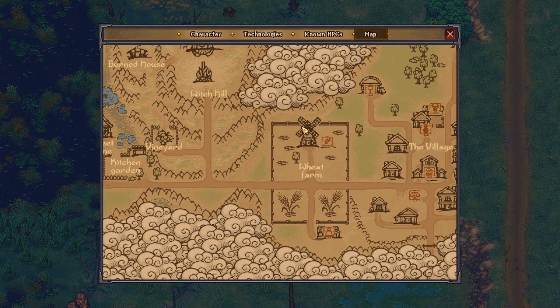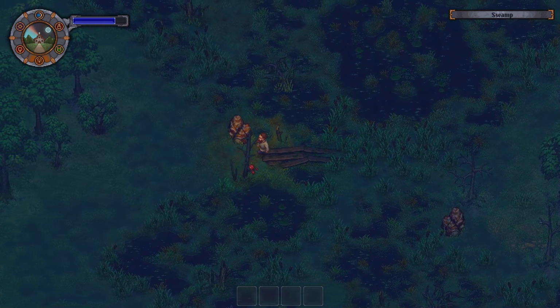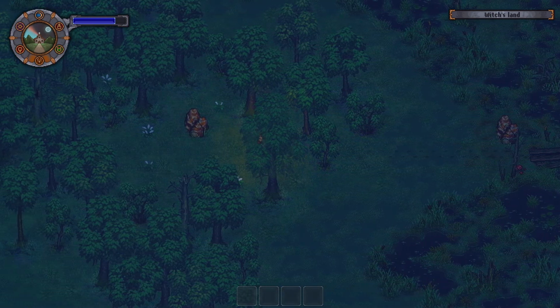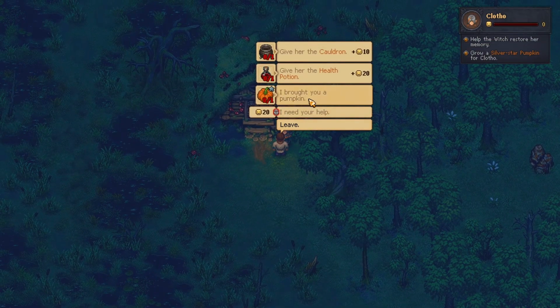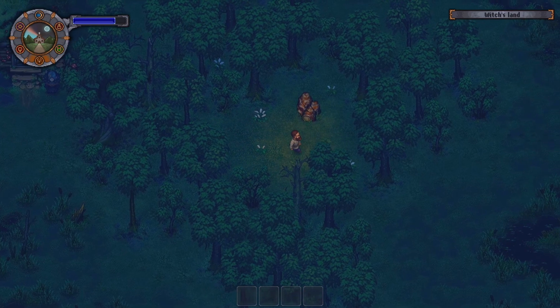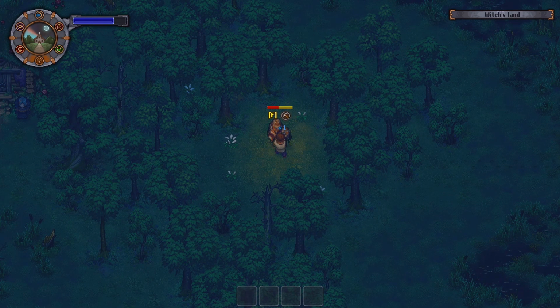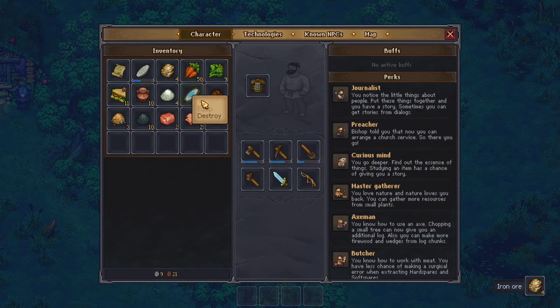I gotta... Oh, we built a... Built the bridge, that's right. So it's easier to get past. Okay, if we ever need iron, man, we know where it's at. Hey, girl. Oh, that's right. Pumpkin. Cauldron. Silver star pumpkin. Health potion. Cauldron. Okay. Interesting. Just gonna borrow this real quick. Okay. Go home.